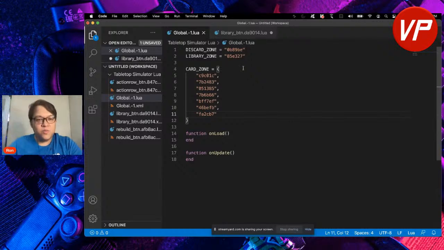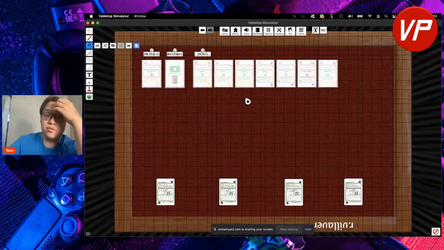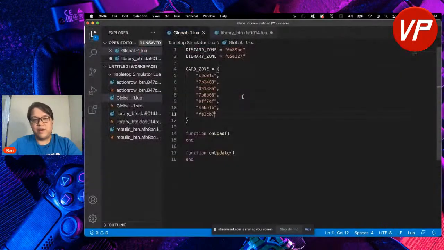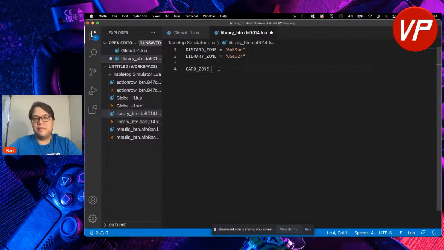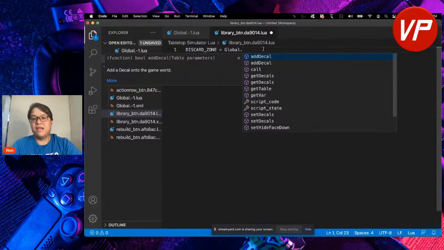Oh, I need one more thing. Oh no. Okay, so hang on. We'll do that later. This is fine. So we're just gonna copy this so it's a little bit quick, but we actually are not going to do that. We're going to use a function that they have, Global dot. Oh, and see, this is the cool thing about using VS Code. They pulled all of the documentation and added it to the IntelliSense already. So it's a lot simpler to code.